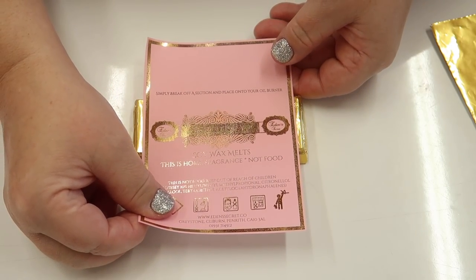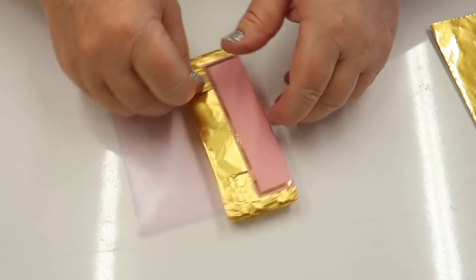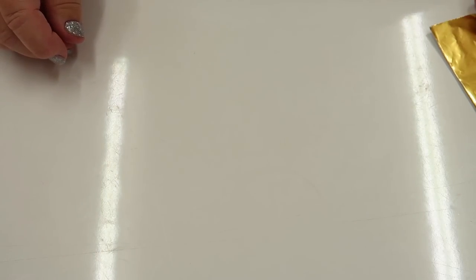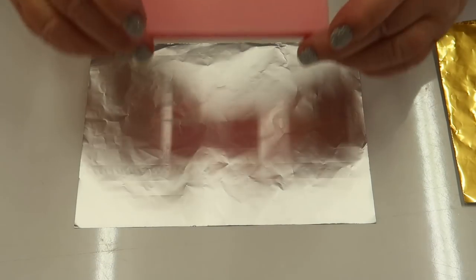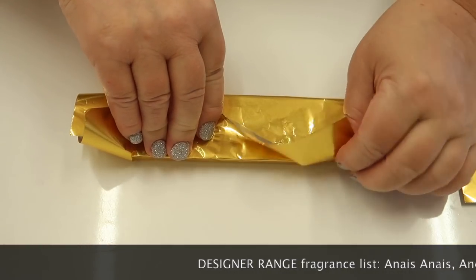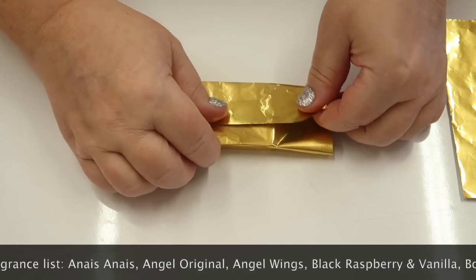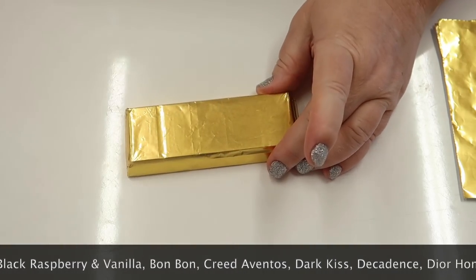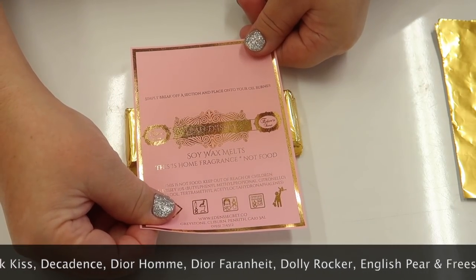So rather than being called pink champagne, this one is called Lodacy, because it's in the designer range. We've got a designer range of wax melts, meaning all the fragrances in the designer range are a dupe of a popular perfume. So hopefully there's at least one or two in there that you absolutely adore. If you love Issey Miyake perfume, this is the one for you.